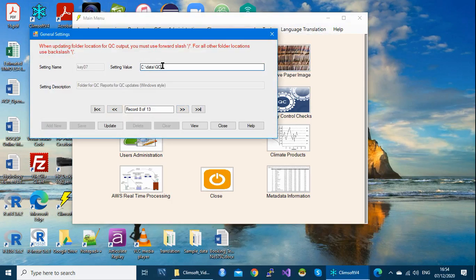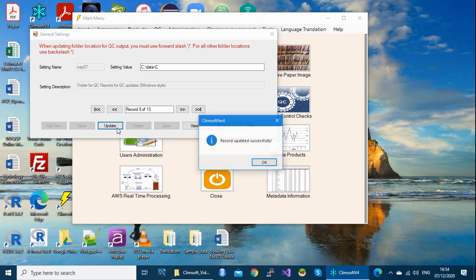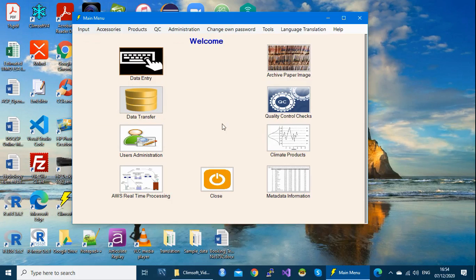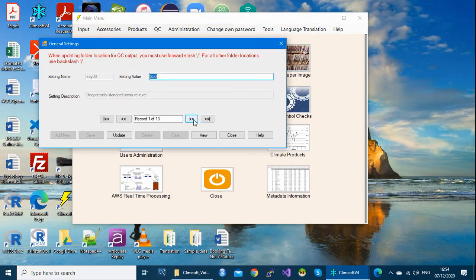Maybe you can decide to change here QC. You can type maybe Q alone or C alone, and then update, and then close, and then open again. Check, go to the QC path.